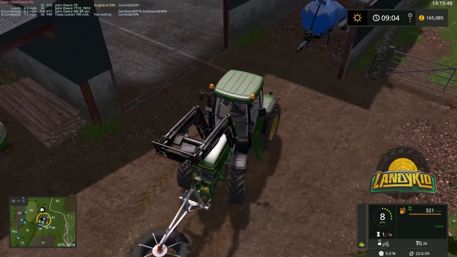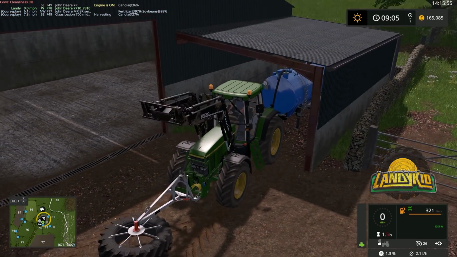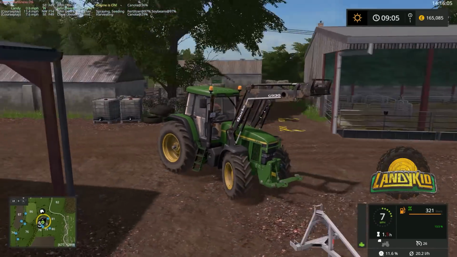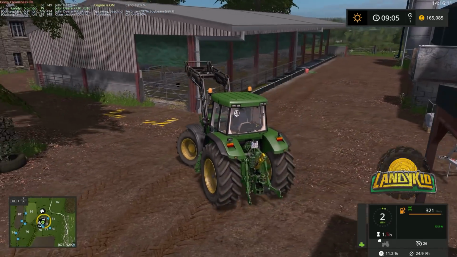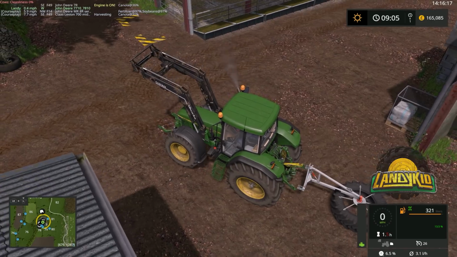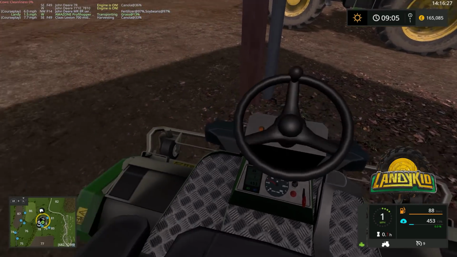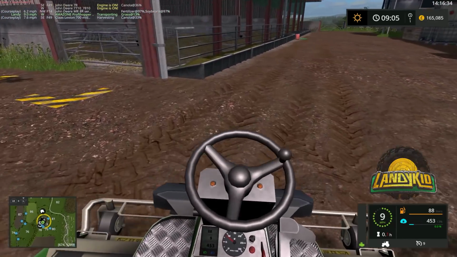How much water we got on this tank? 2,300. I think we were going to get rid of that tank and actually keep the stocking game one. So we'll kick this over here and put that on the rear end for the time being. Should have bought the bucket on this thing as well, especially for feeding the pigs if they need it. Jump in the Profi here. It's got a little bit of grass, a tiny, tiny little bit, so we'll dump that in there.